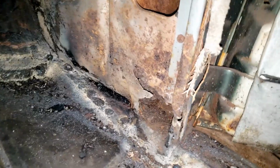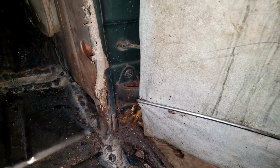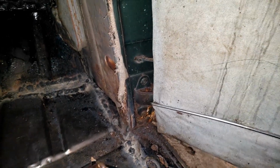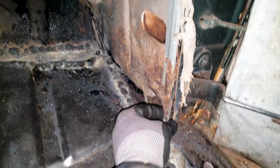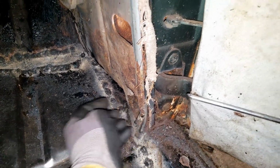Now, we still have this section right here that I'm going to have to cut out and repair, but it goes somewhat behind this door hinge, so we're going to remove this door, and then we can rebuild that door hinge that's causing this door to sag while we're at it. So, once we pull this door off, we'll fix that. And also, this little trim piece here that the trim goes around, the fabric that goes into here, is also rusted through right here, so all that's going to have to be replaced. But again, we'll do that later.